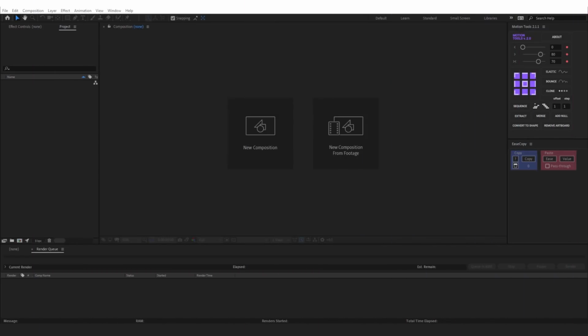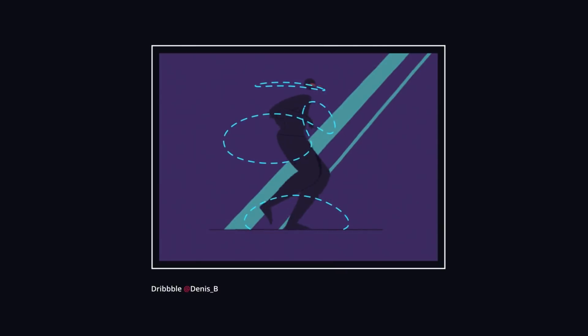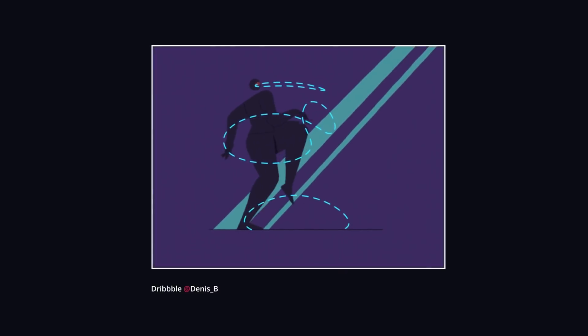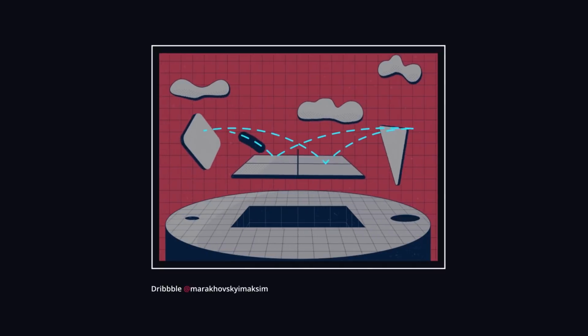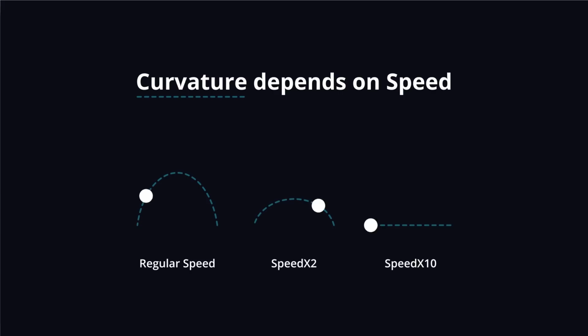The second principle, without which it is impossible to create cool animations, is arcs. The most natural movements follow an arc trajectory. This may apply to a character's limbs, or a thrown object. There is a rule. The greater the speed of an object, the straighter its trajectory is.